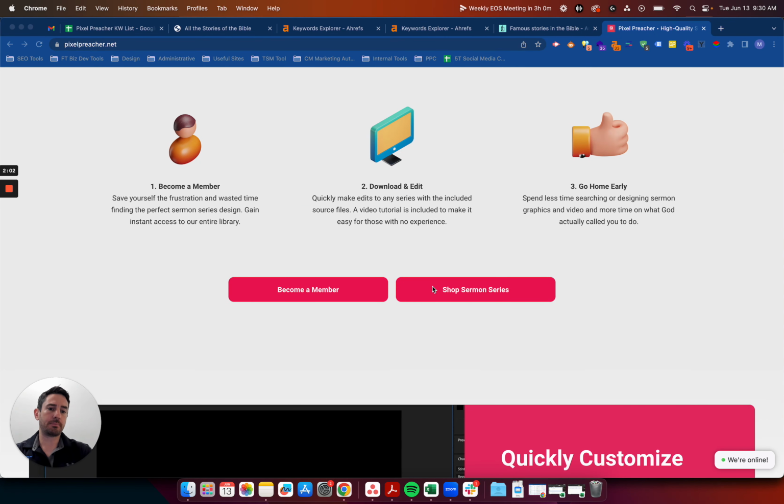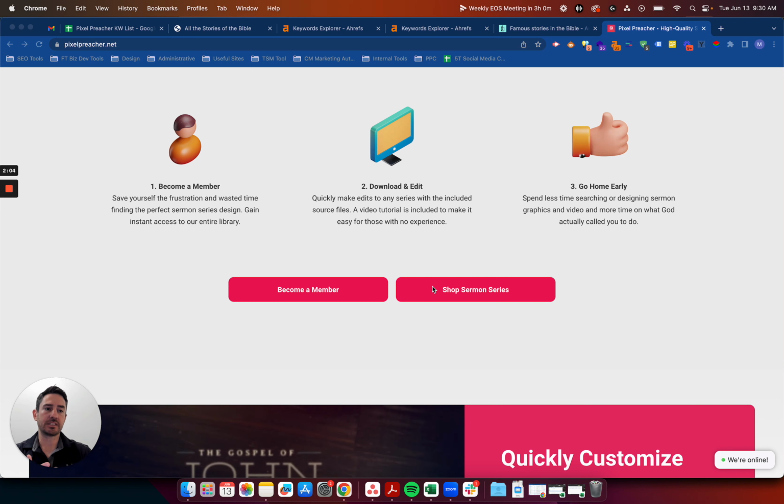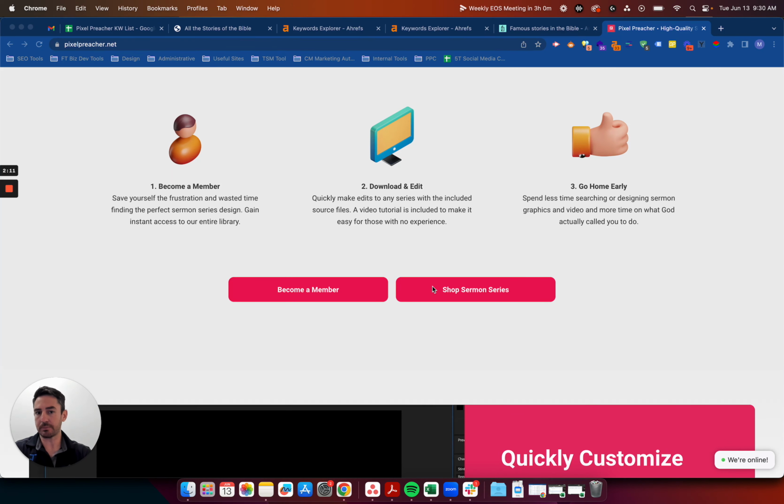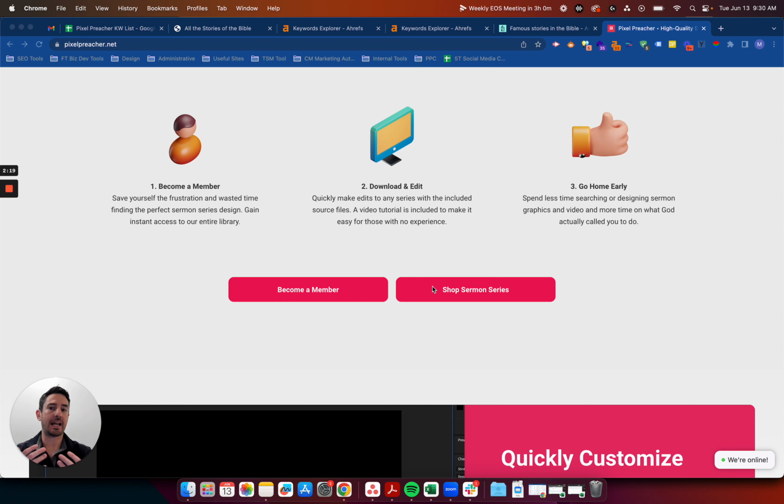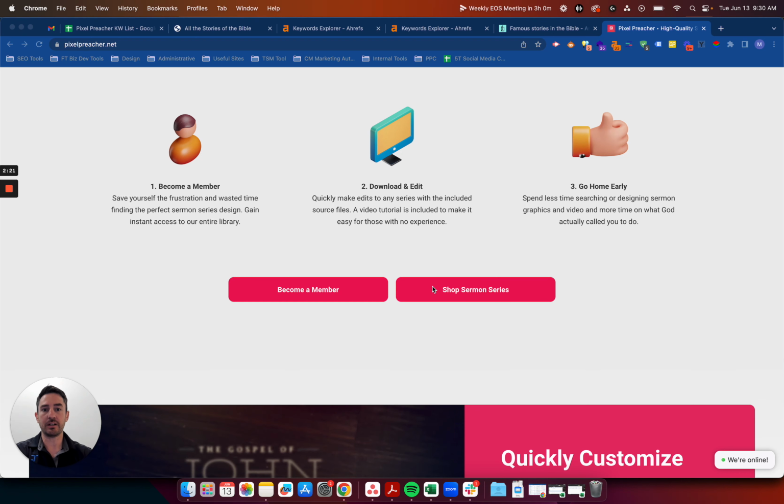What they do is they provide the things that a sophisticated audio video team would need, all the way down to someone relatively unsophisticated who just knows something like iMovie. Typically they're providing the graphics, both still and video, that would be used as part of an outward facing media arm of a church.